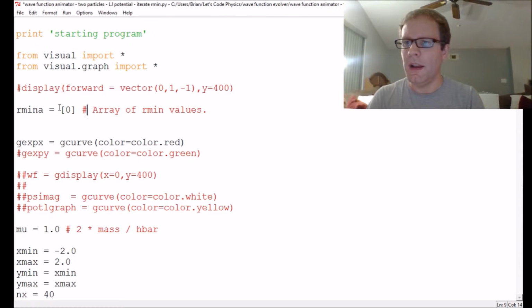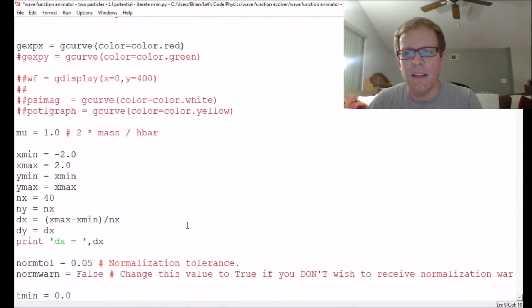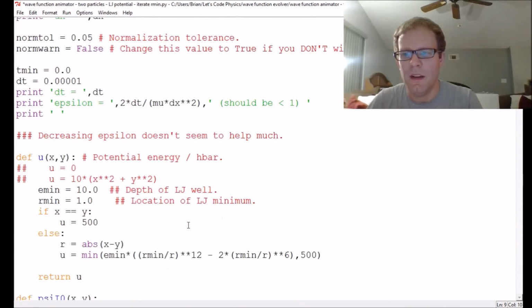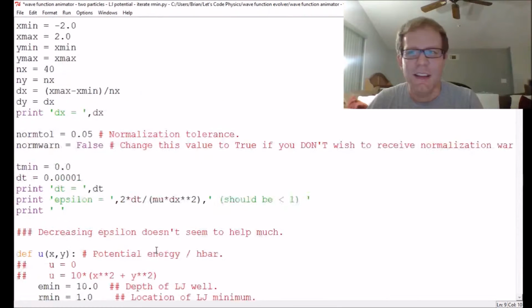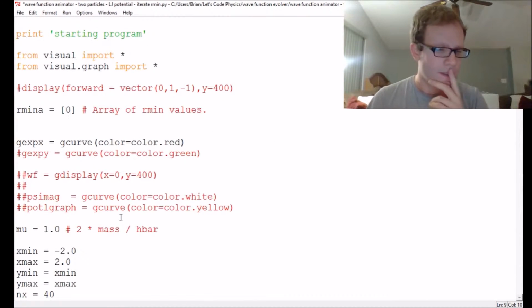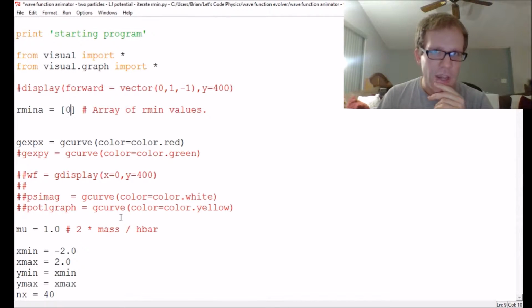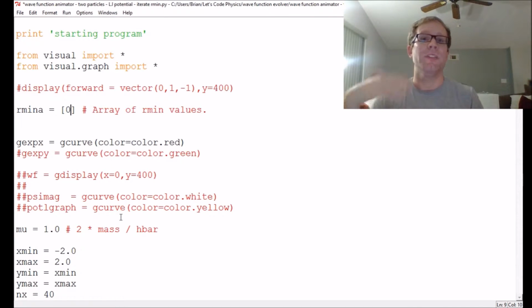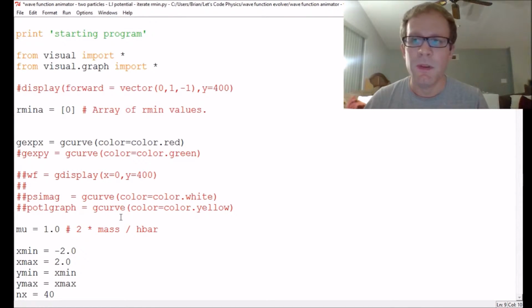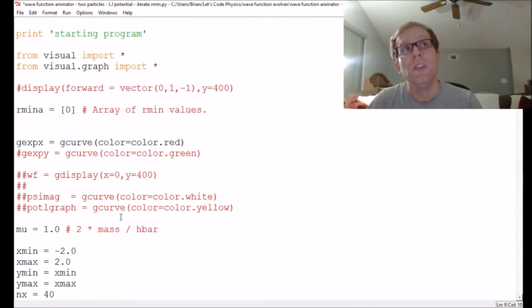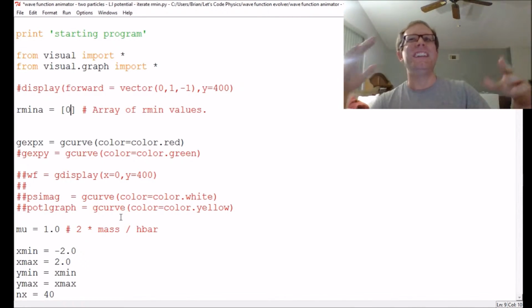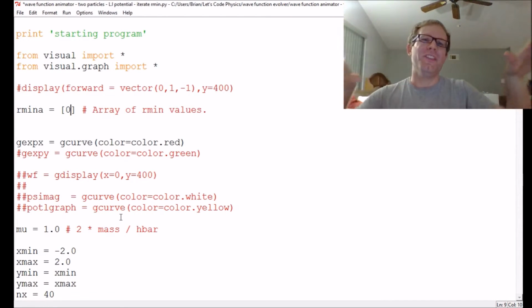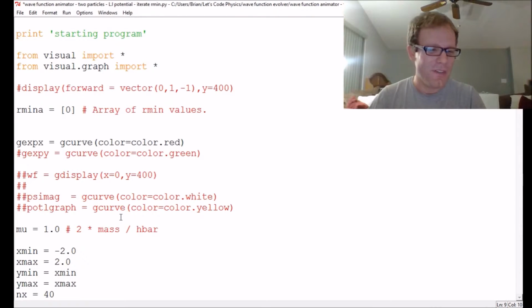Do I want to start with 0? I feel like starting with 0 is a bad idea, because an rmin of 0 is going to make this thing 0 entirely. So I don't want to do that. Let's start with something small, because one of the things I want to check is which of these length scales is determining the behavior of the particles. Is it rmin or is it the initial wave function displacement? The initial wave function displacement is currently 0.2, and I'm working on a scale of about -1 to 1, because I have to glue down so much of the initial wave function.